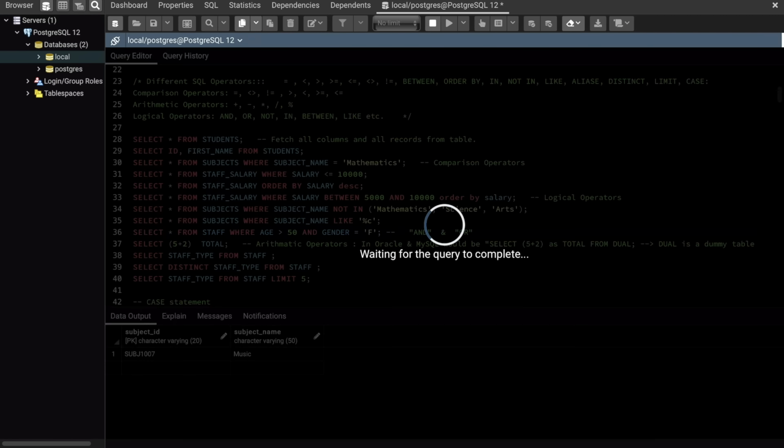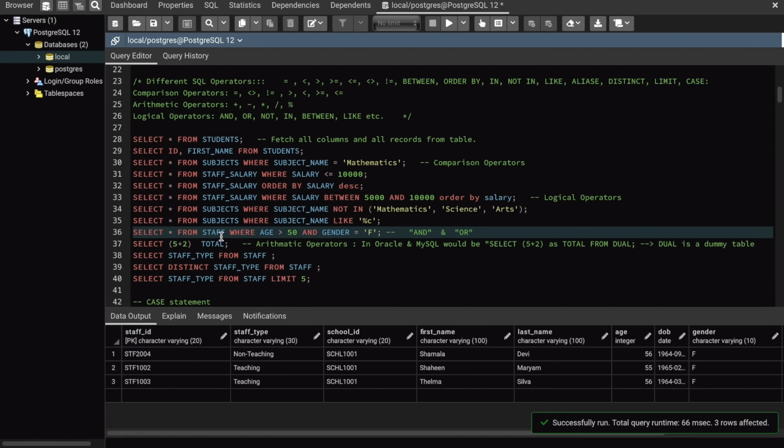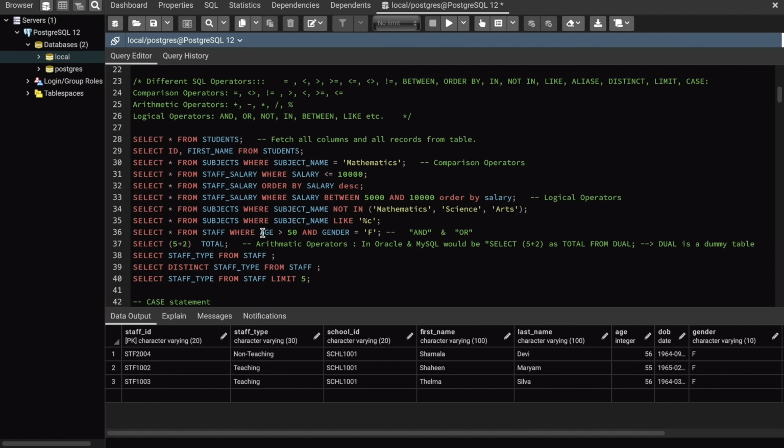If I write this query like select star from staff where age is greater than 50 and gender equal to F, it's going to satisfy both these filter conditions. That is my first filter condition where the age is over 50 and the second filter condition where gender is female. So basically all the records where both of these conditions are true, only those records will be shown. As you can see, all the ages are greater than 50 and all the genders here are female.